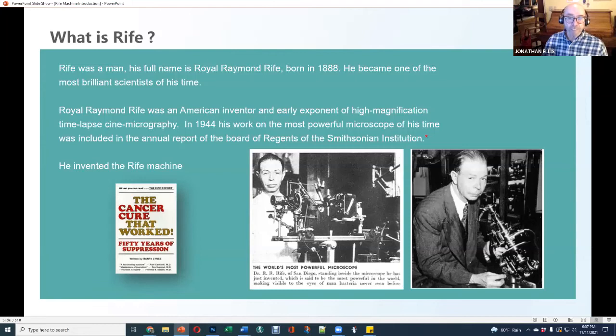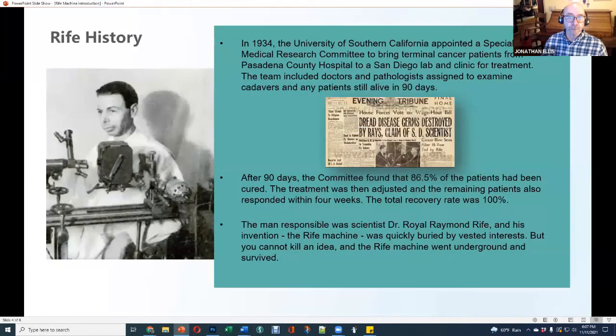So yeah, he was an inventor. That's where he started, and he invented the Rife machine. In 1934, the University of Southern California appointed a special medical research committee, and they brought terminal cancer patients from Pasadena into a San Diego lab.